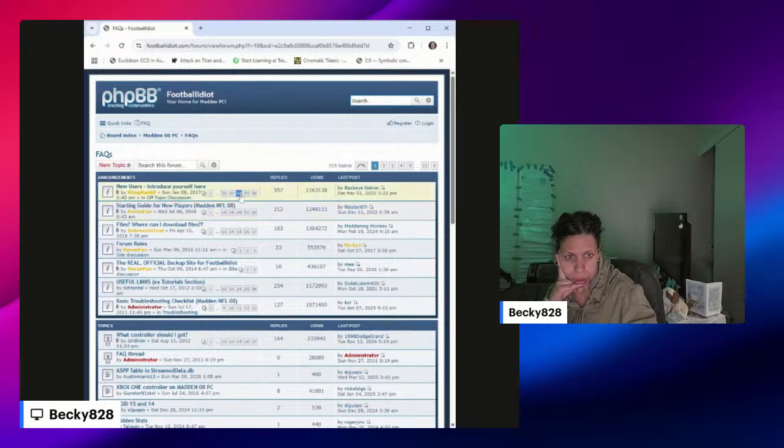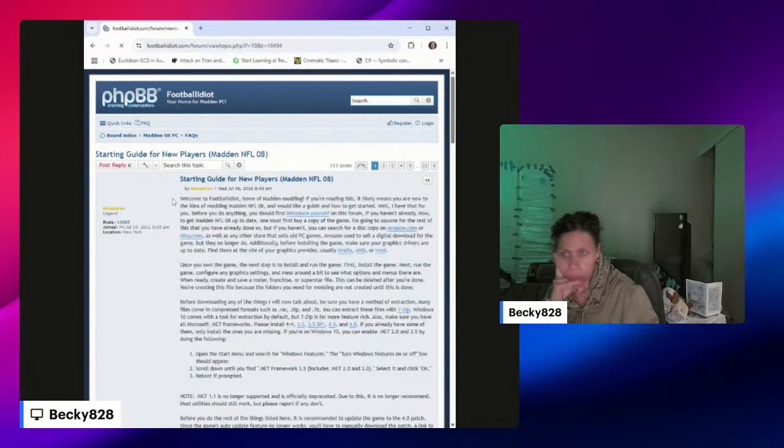Starting guide. Starting guide for new players.